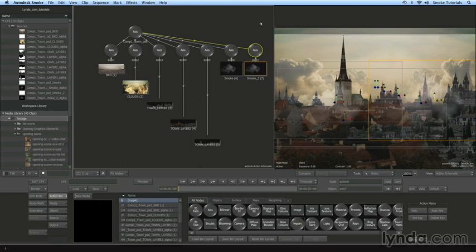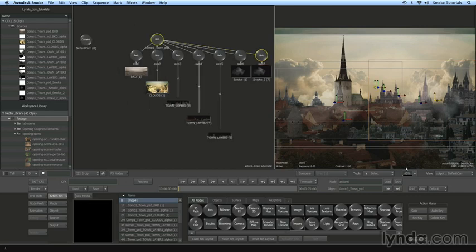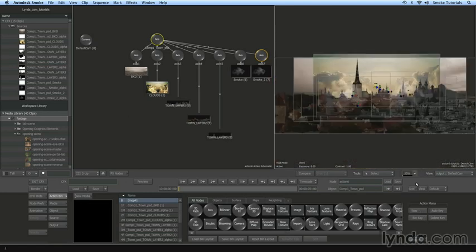When I'm working on moving objects in 3D space, it's helpful to see different views of those objects as I work. I'm going to keep my schematic on the left so I can get access to the controls that I need for each layer. And I'm going to click on this right viewport and look at what some of our options are. When I'm working on a scene in Action, one of the things I want to be sure of is that I know where I'm looking in the scene. I'm going to check my zoom on this second viewport. I'm going to zoom out a bit to get a wider view.